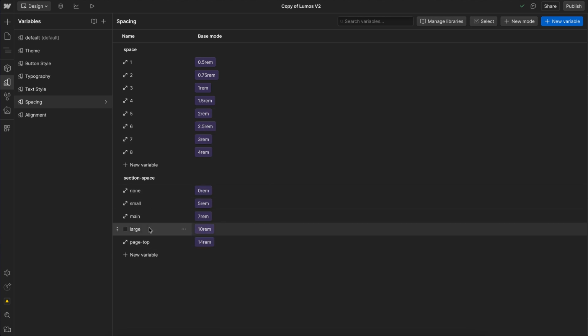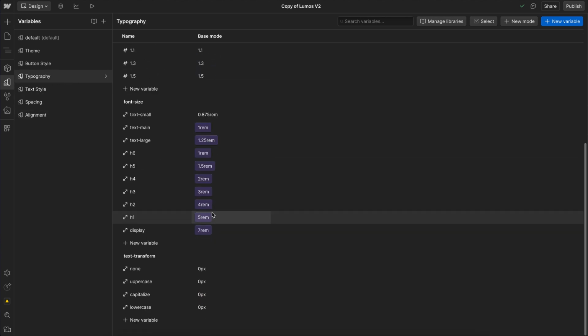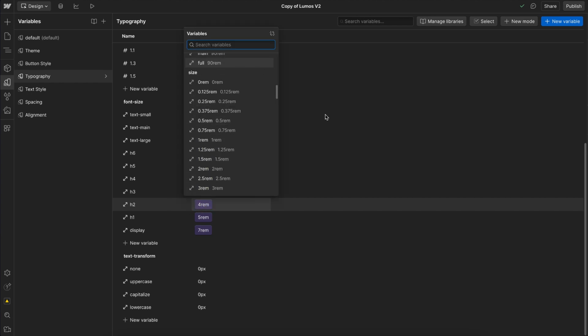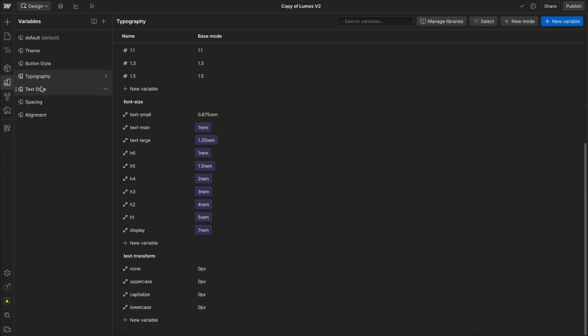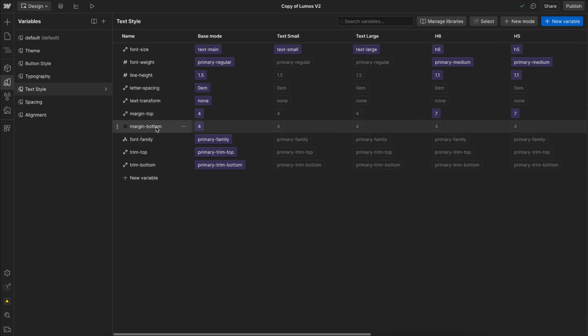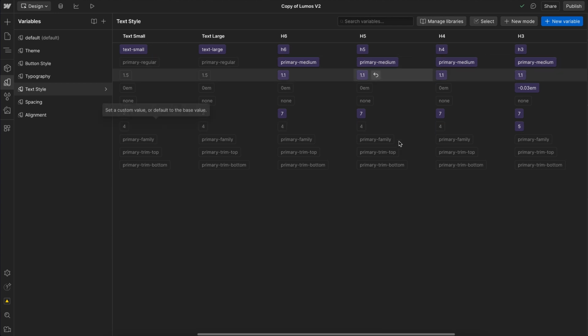We have our small, main, large, and we also have page top for when a section's at the top of the page. And we're also using these size variables for our font sizes. So under typography, the H1, H2, all of these font sizes are connected to that same size folder, which is just fluid by default. And if we look at text style here, we'll notice we have margin top and margin bottom for each heading style.